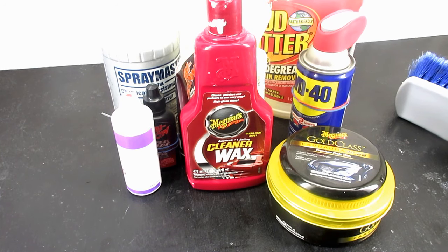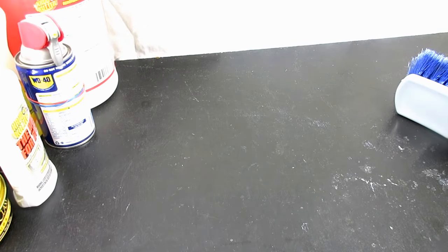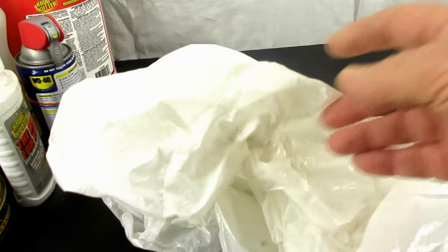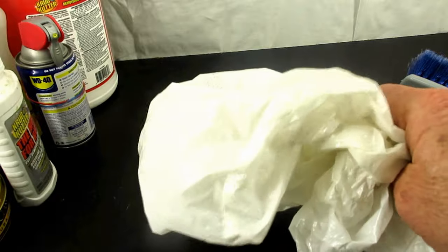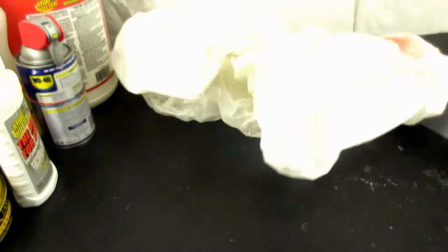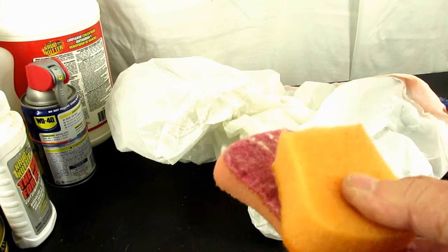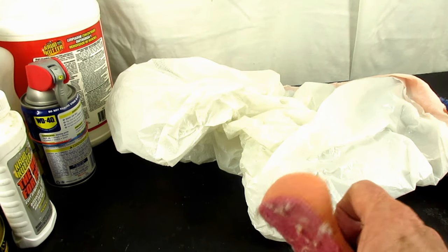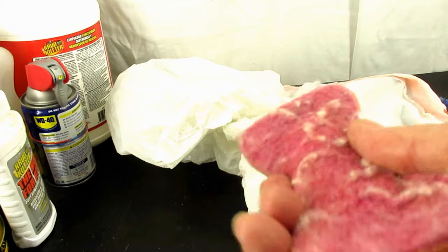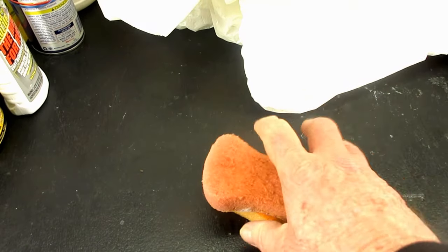Now I'm just going to show you some other supplies that I use. To protect my workbench area when I'm putting on chemicals, I usually take some type of plastic sheeting, or this is a kitchen trash bag, and I'll spread it out. If I have newspaper, I'll put that on top to absorb some of the moisture, and then I'll do my pre-treating and pre-cleaning on top of that. And I usually have a couple of old sponges around. I like these softer kitchen ones with the softer nylon, because I can even scrub the painted surfaces with these and they don't hurt it.